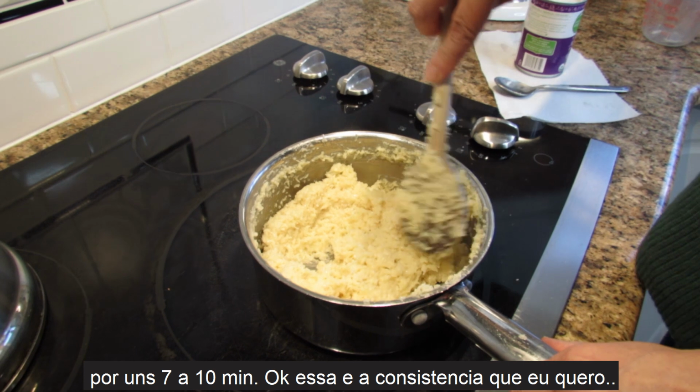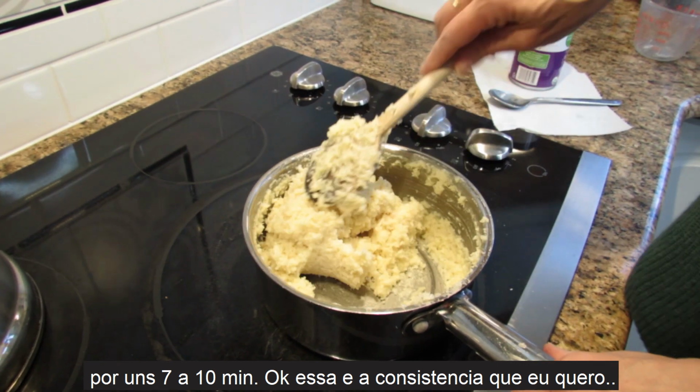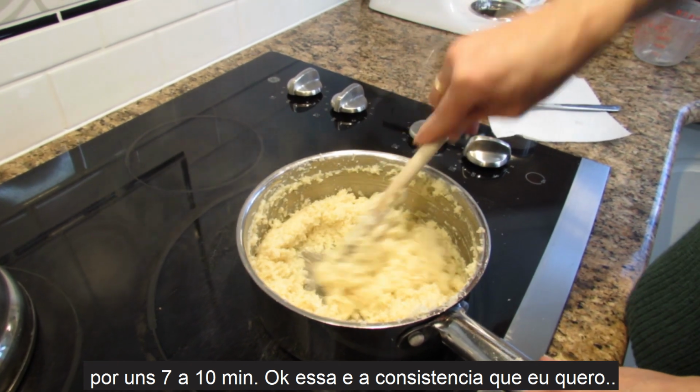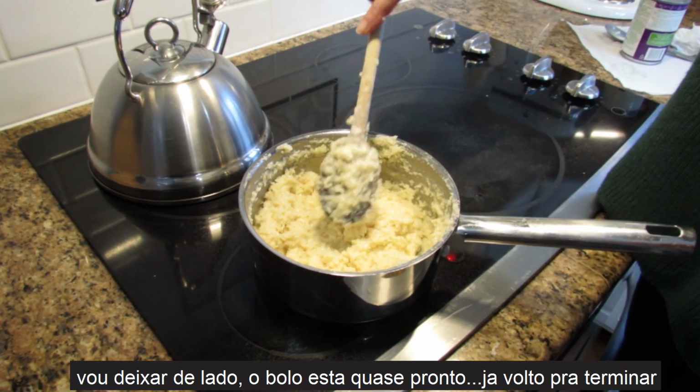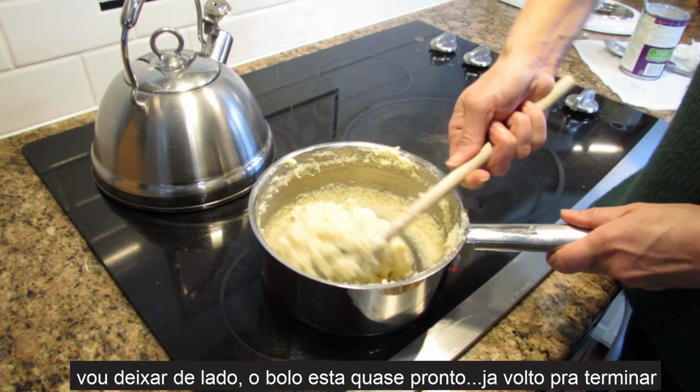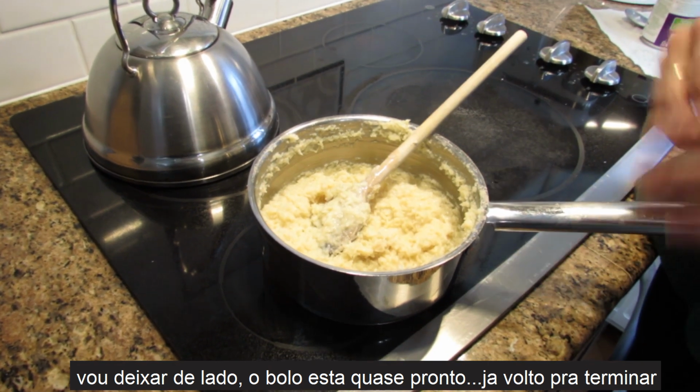Okay, so this is the consistency of the coconut filling. See that everything's already incorporated. So now I'm gonna leave this on the side. The cake is almost ready, and then I'll come back so we can put everything together.